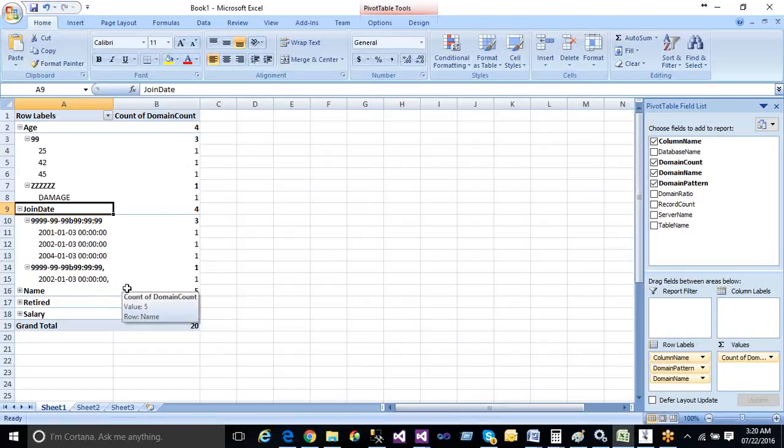In addition to detailed domain level or column level information, we can take a look at data profile statistics.